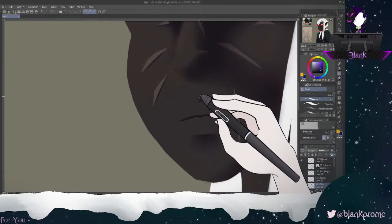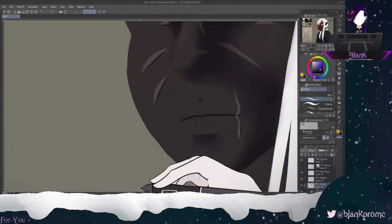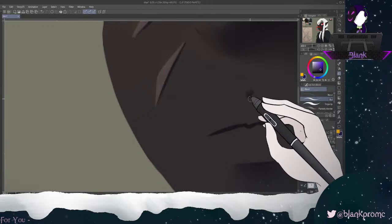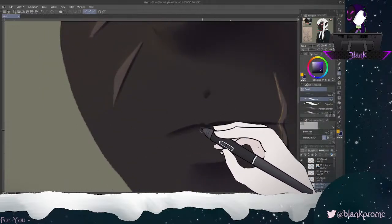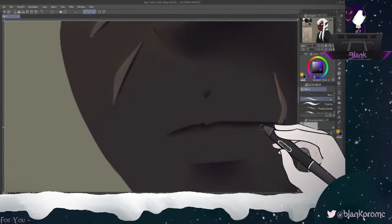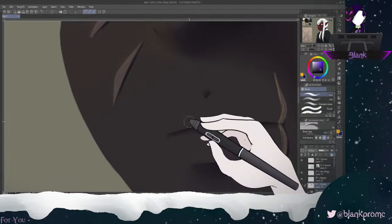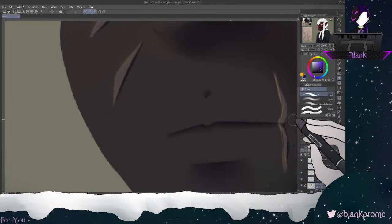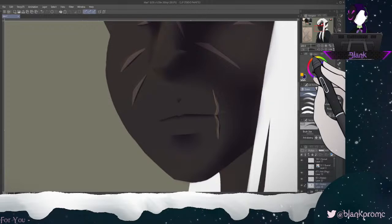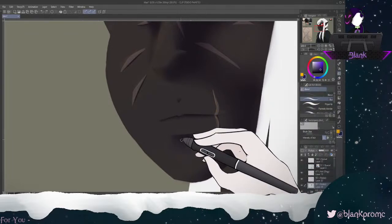Okay, small brush, we're gonna blend upwards. And I've had a decent amount of practice painting faces. Not for a while, but I've done it. One thing you'll hear a lot with digital painting, and I think it applies to all kinds of painting, is to have a hard edge and a soft edge. So you can see some of these places I'm blending in one direction and leaving it as a solid line in the other.